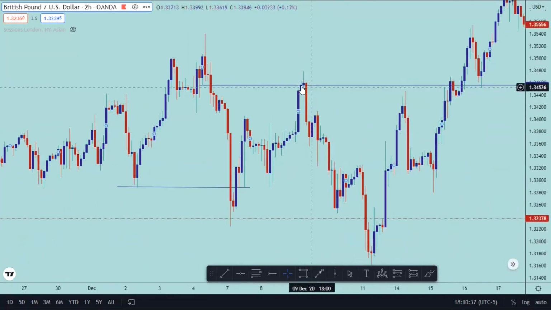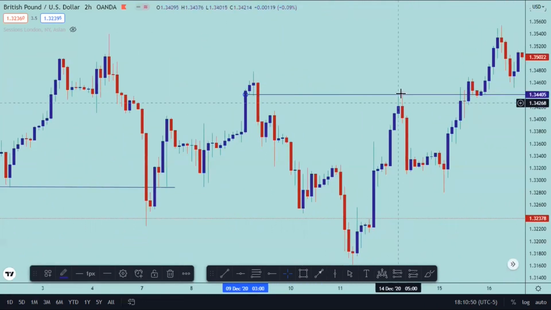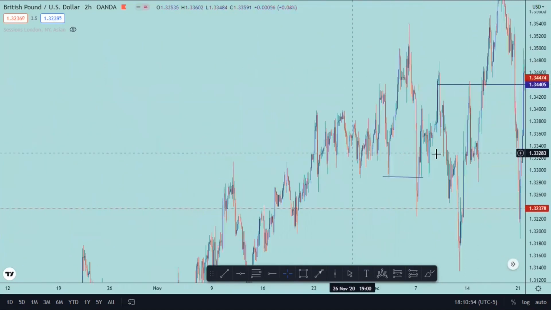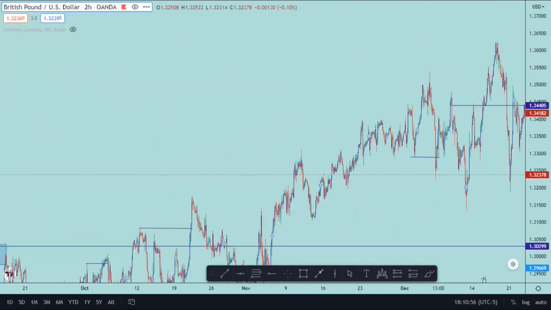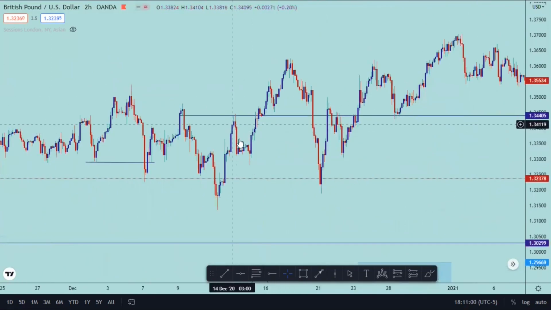Okay, so we had another break of structure, and it's okay for you to take sales. And as you can see, this is our last bullish candle before the down move, and you can see that we had a mitigation there, we had a reaction, but order flow is now bullish, because if you actually look at this, the trend was strongly trending to the upside. So you probably would have gotten out break even or whatever the case may be.